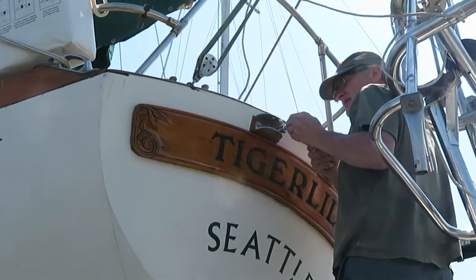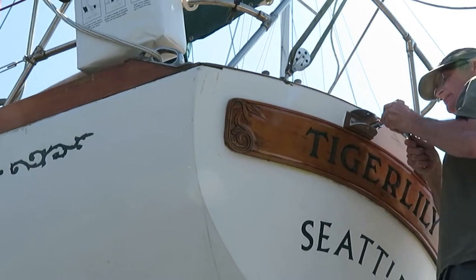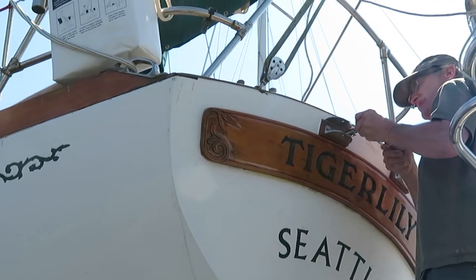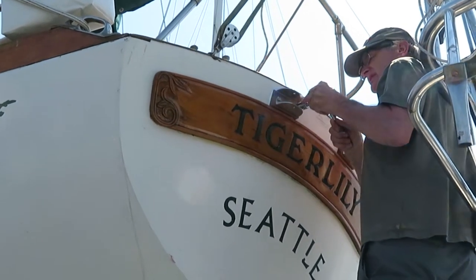I also feel I have to apologize for this dinky little rubber mallet I'm about to use in this next scene and throughout the rest of the video. I have an actual one on the boat, but I was too lazy to dig it out. Anyway, enough of me talking, back to doing things.